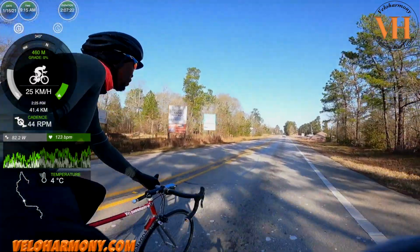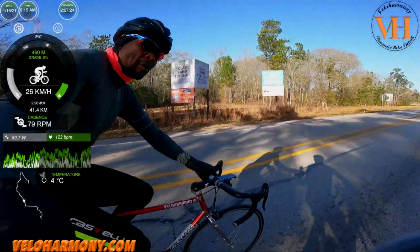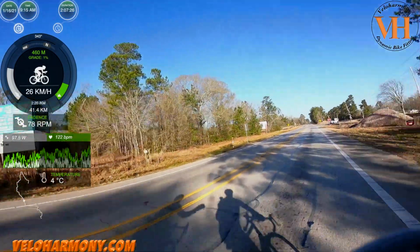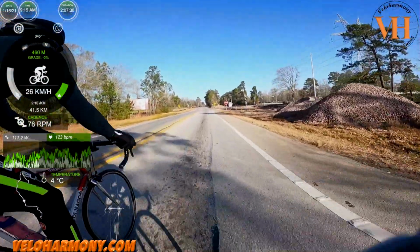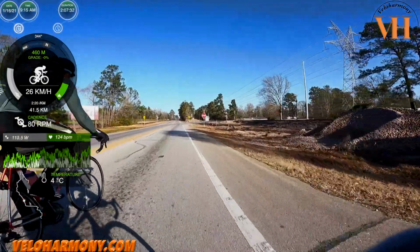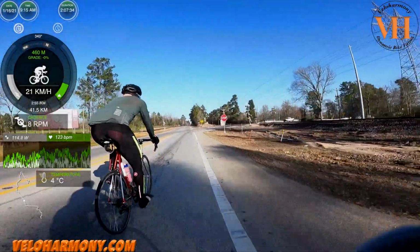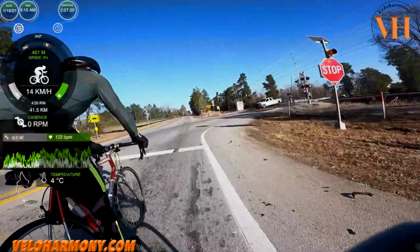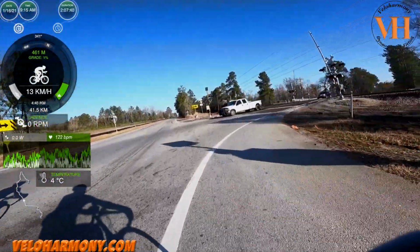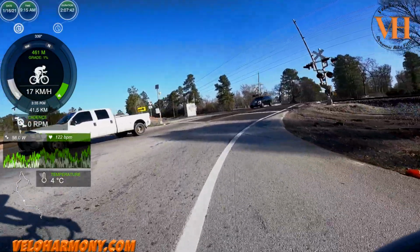You will see at the intersection how careless the drivers are. We're gonna get there first, but he's not gonna stop. He's gonna roll the side. Just watch. So you have to be aware. You have to ride defensively and offensively. There he is on the right coming. You see here, we're at the stoplight right here. I signaled to him we're about to go. He just rolls. He never stopped.